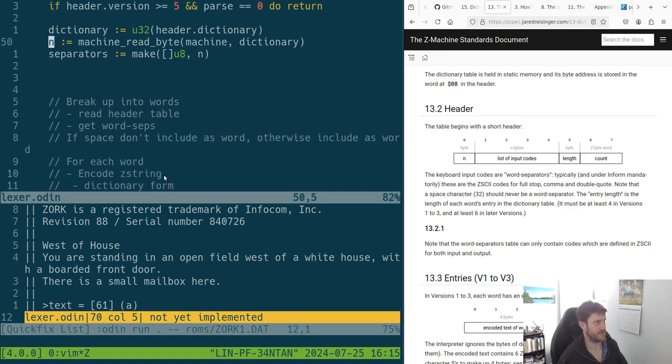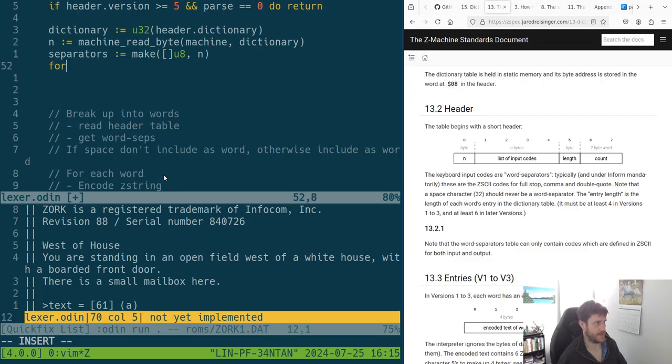So we've got the separators. We haven't actually read them yet though. So I guess we make a, and do something like that.